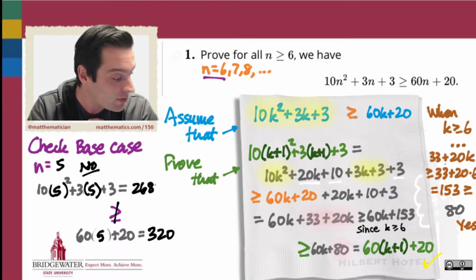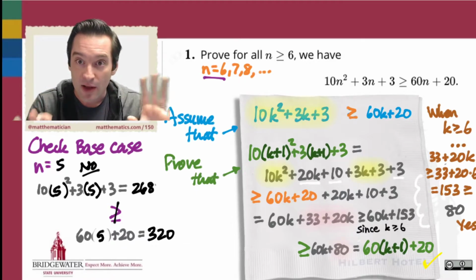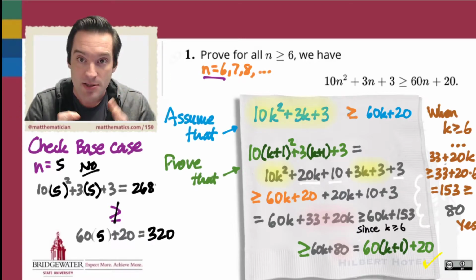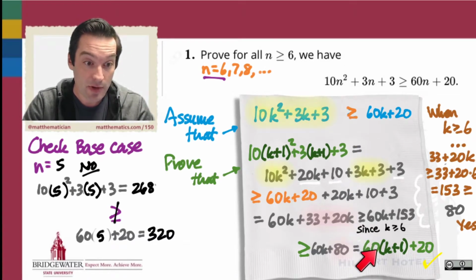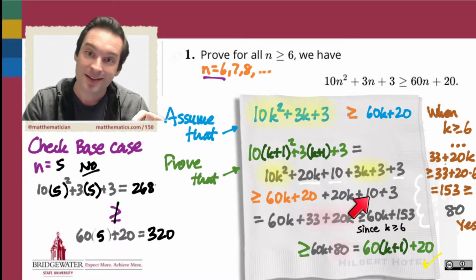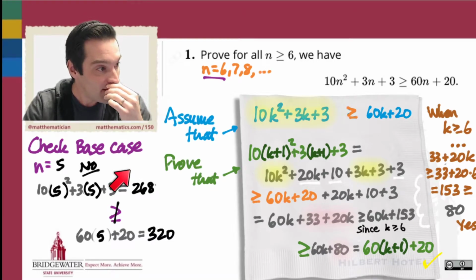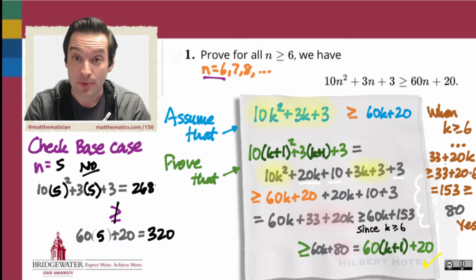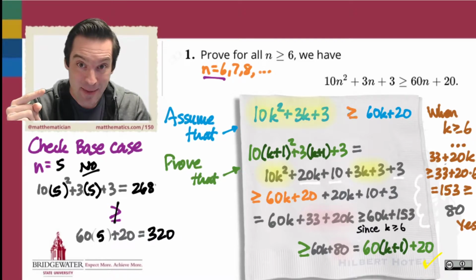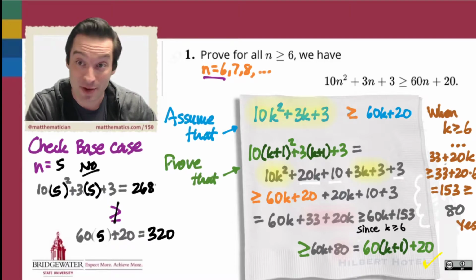So this is a good test example of why both of these parts of the argument in an induction proof are logically independent from one another. Just because the inductive argument that we made over here works for certain values of k does not guarantee that those values of k will satisfy the base case. So it's a bit like saying, if the third, fourth, and fifth dominoes were to fall, they would knock over the next domino in the line. But we can't push over the third domino because that statement's not true. We can't push over the fourth domino or the fifth domino because those statements aren't true.